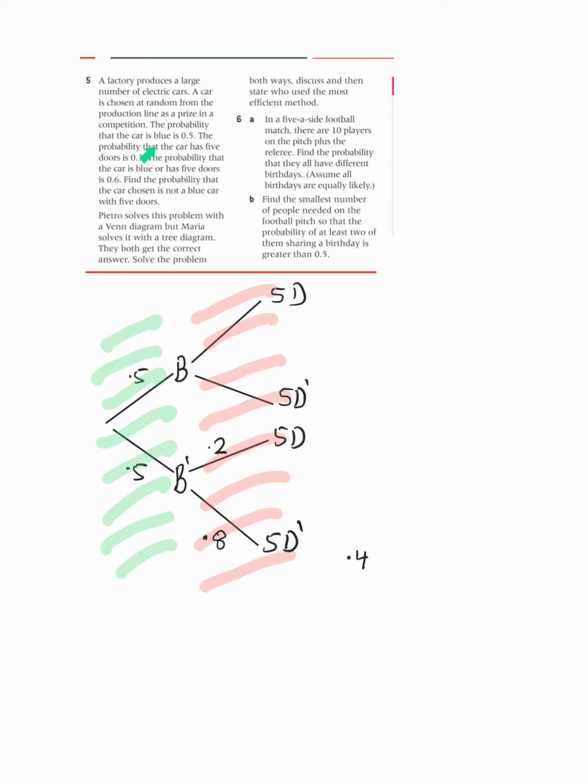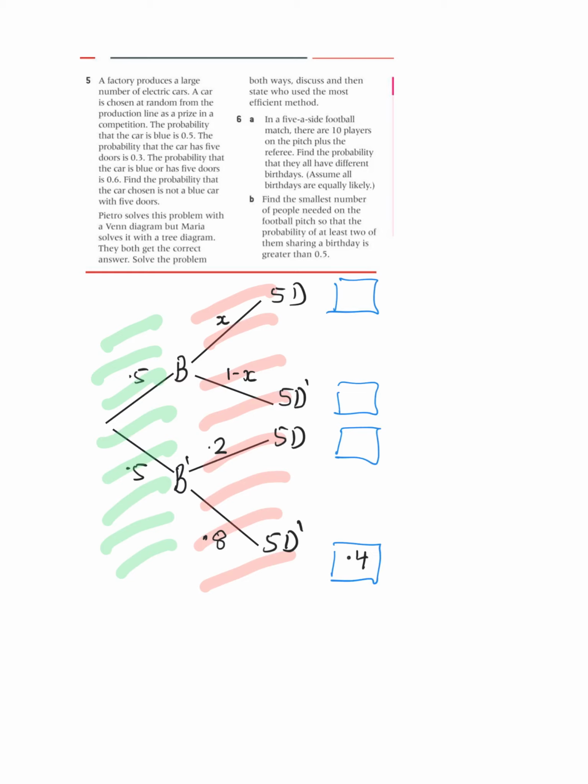All right, now they say up here, the probability that the car has 5 doors is 0.3. So this one and that one, when we get their probabilities, they must equal 0.3. When we multiply that by that, whatever that number is, and this by that, we add them together, that should equal 0.3. Okay, so I've put the boxes down there. They're the final probabilities for each branch. Now, let's call this one here x, and this one would be 1 minus x.